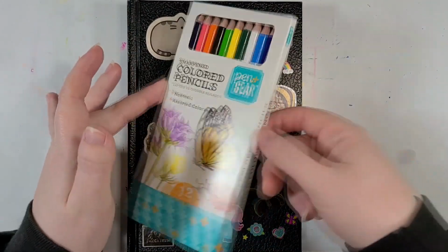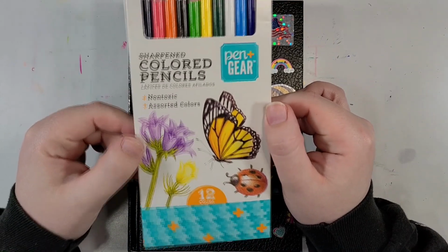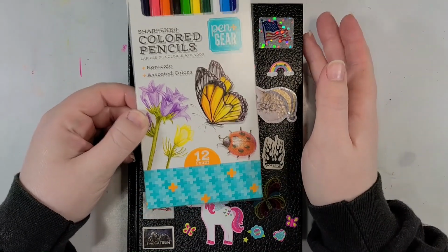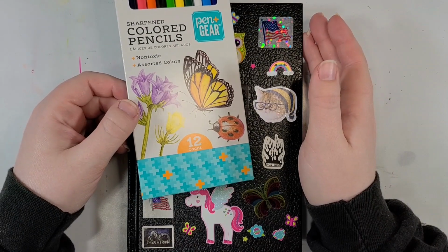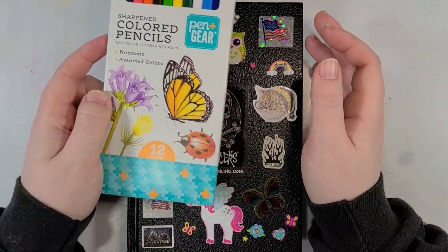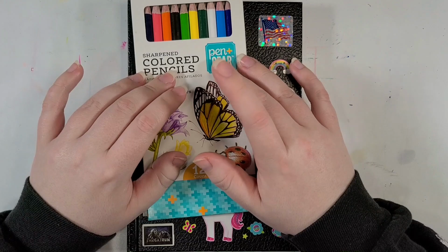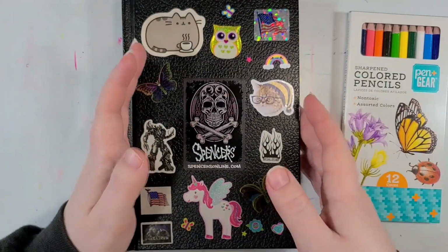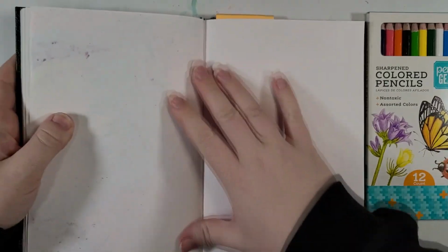Anyways, what we have today are these Pen Plus Gear colored pencils. I got these during one of Walmart's back to school sales, I think almost 2 years ago at this point. Yeah, I just found these randomly while I was looking through my stuff going, what video should I film tonight? And this was drawn, so let's see how well they perform.